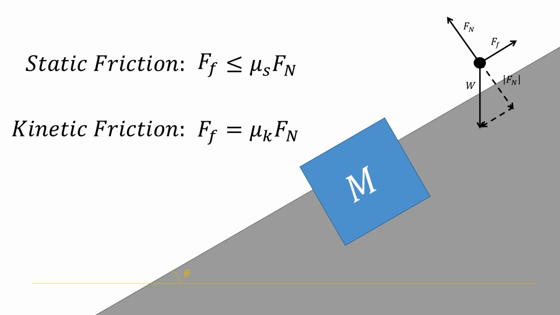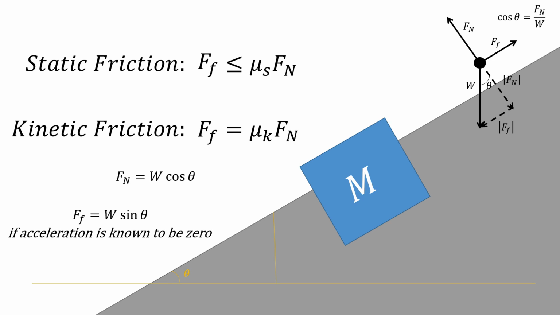This triangle formed by our incline, the horizontal, and the vertical is a similar triangle to this one showing the components of the weight acting into and along the incline. This angle is the same as this one, theta. This means the cosine of theta will be equal to the magnitude of the normal force divided by the weight. So the normal force will be the weight of the object times the cosine of theta. Because the normal force decreases with the cosine of theta, so will the force of friction. Of course, if we know the box is at rest or simply not accelerating, then I can simply say that it is counteracting the portion of the weight pulling the box along the ramp, and could calculate it directly. But this only works if we know that the forces are balanced.